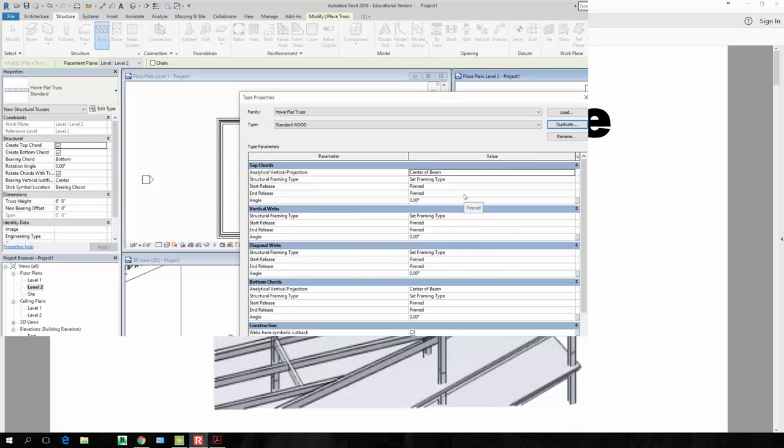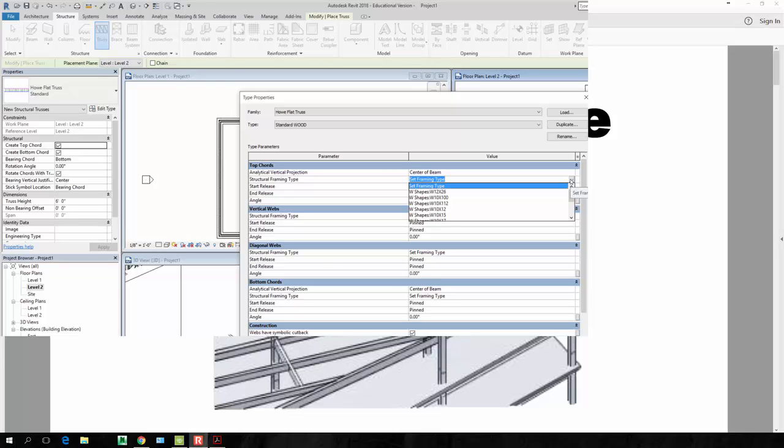Now you can see this truss has top chord, vertical web, diagonal web, and the bottom chord. It has the four major items. For each item you can define, for example, the structural framing type. If I go there, I only see, remember a moment ago we loaded the W-K7 beam.